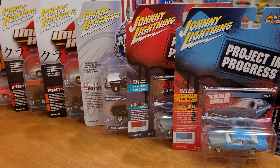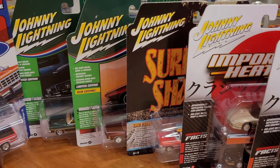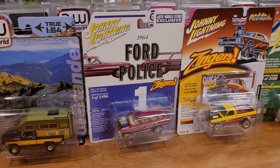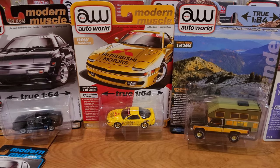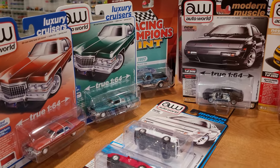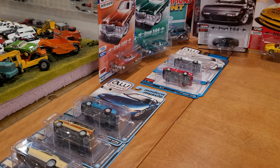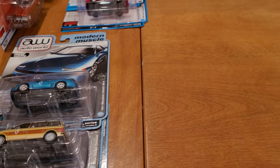Quickly, the order we're opening everything: Johnny Lightning newest vehicles first, going back to some of the older models picked up last year. Some exclusives will stay in the package, but we'll look at the cool packaging and information on them. Auto World Special Edition vehicles are next — two out of three being opened up. Then we've got the Racing Champions Mint, that awesome little Ford, and a few highlights of the last three premium release six-car sets, including the latest one with that coveted minivan. Let's get everything out on the review table now.